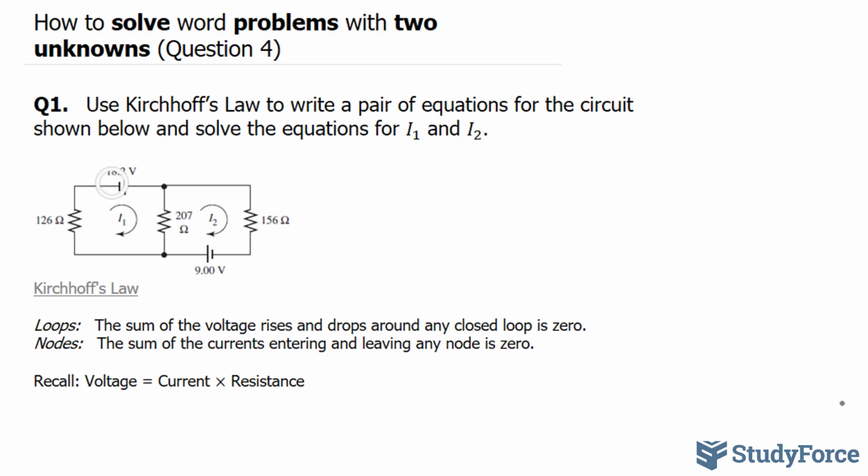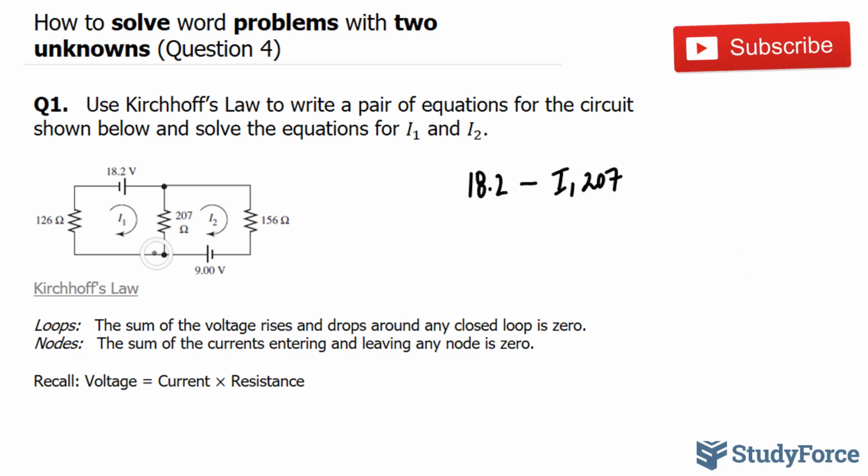We'll start off here with the voltage for this particular part of the circuit. The voltage here is 18.2, and as we move along the circuit down here, this resistor will reduce the voltage. This drop in voltage can be represented as minus, and since we don't know the current here, we can represent the current as I1 times the resistance at 207.